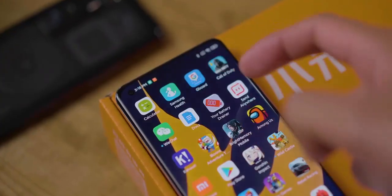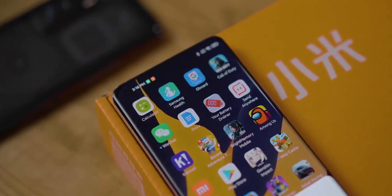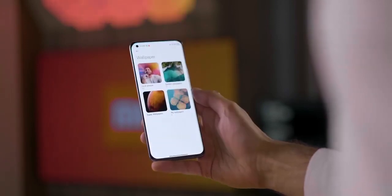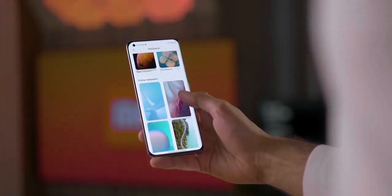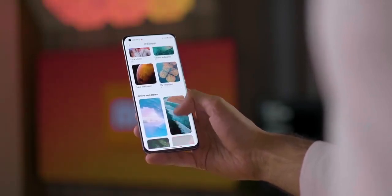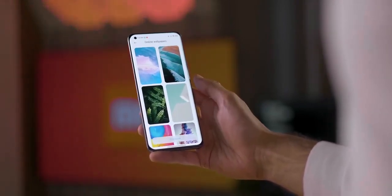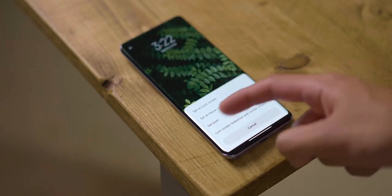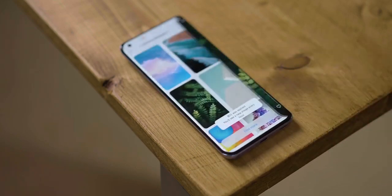You really get the feeling that they've looked through every animation and every menu and really thought, how do we give this flair? And that's resulted in a software that is far from the cleanest, but it's so rich. For example, when you go to change a wallpaper, you've got all the ones you own, but also an endless feed of other wallpapers automatically retrieved online. Don't like them? Just refresh it and you've got more. And if you find a wallpaper you like, you can just set it to find similar images and automatically create a slideshow on your lock screen.